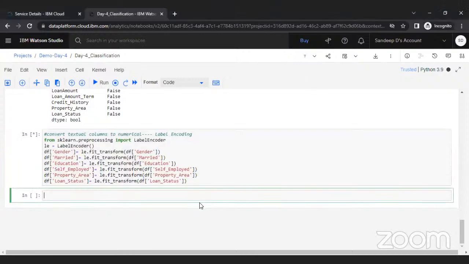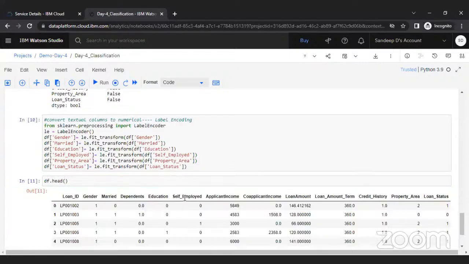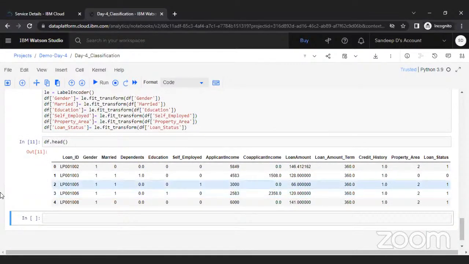So now I am executing it. Okay. Now let us check our data whether it got converted or not. Yes, you can see now there is no textual column.